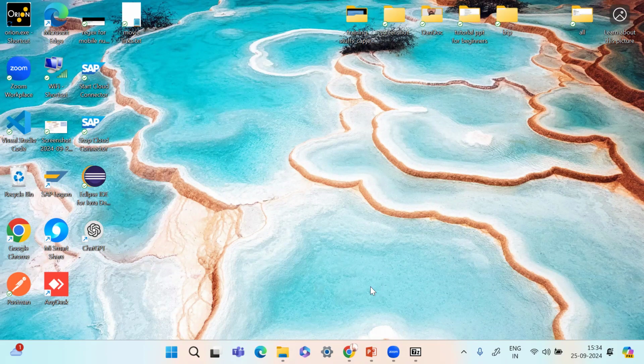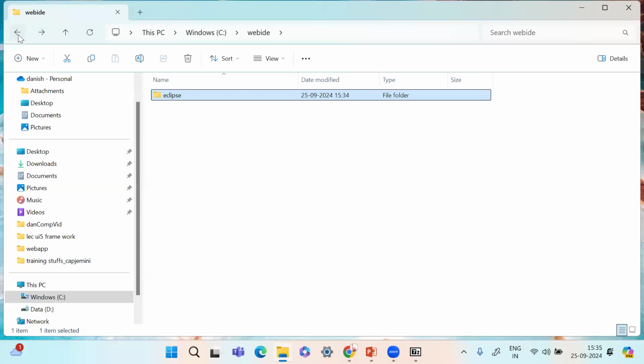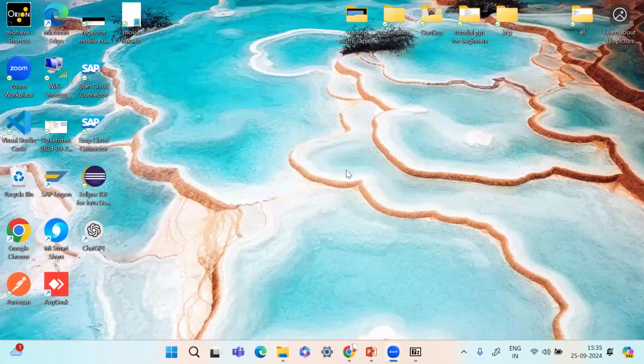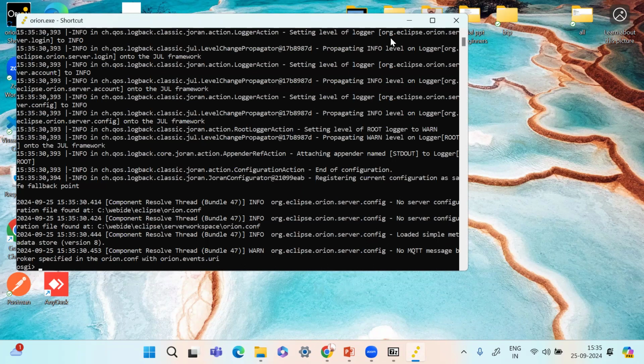Now what we are supposed to do is check out one thing. We have the things over here, but the only problem is that we also have the Eclipse folder and that's completely empty. No problem, let it be that way, but the thing should work. Why didn't it go in the Eclipse folder? I don't know. But it went in some kind of web IDE Eclipse folder. Okay, so now let's double click and open it. If we double click and open it, we should get OSGI over here. Wait for some time and we get the OSGI, no problem.